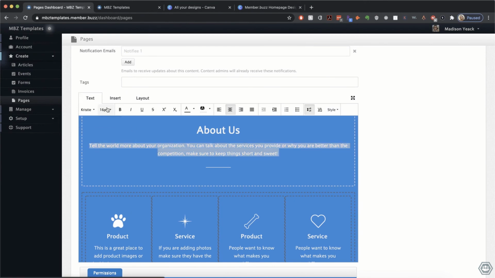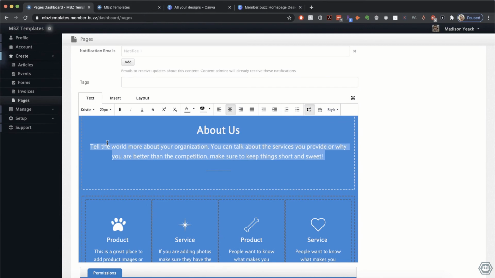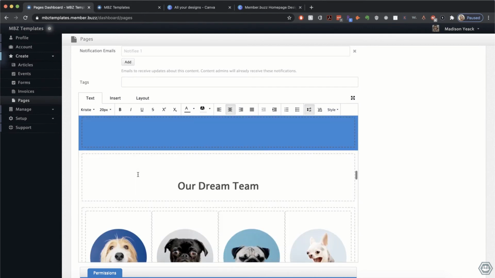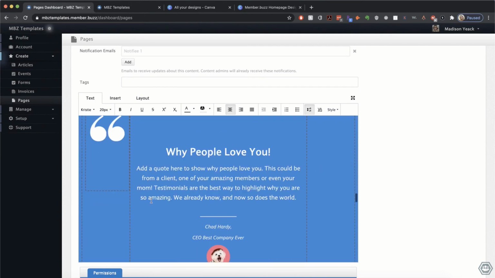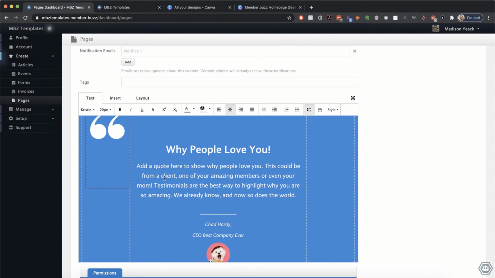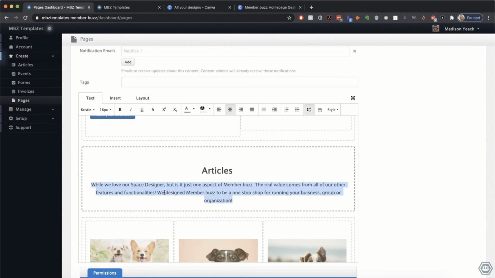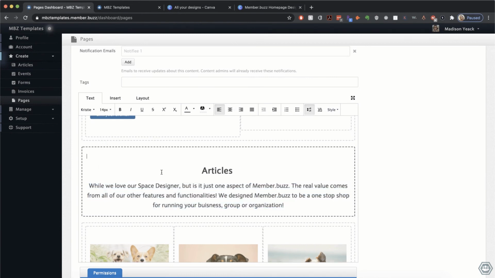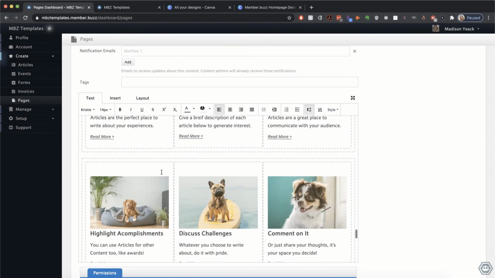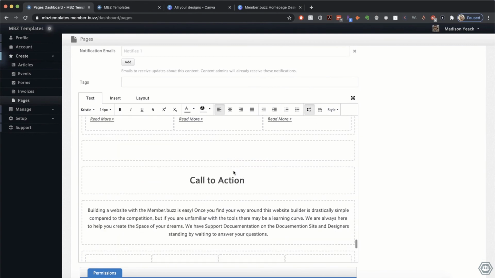We're going to make this 20. Test that out. That looks good. There, 20. I think this should also be 20. This looks good. Then we're going to have a call to action.